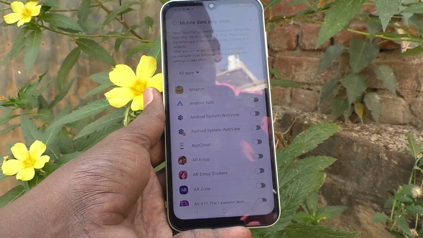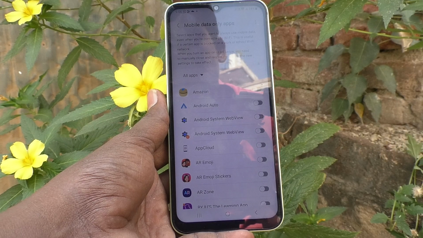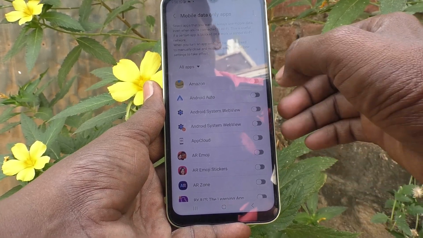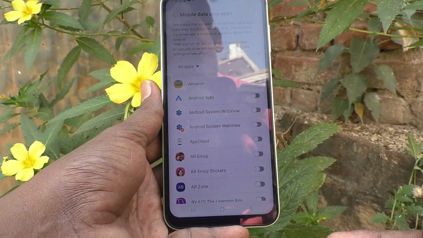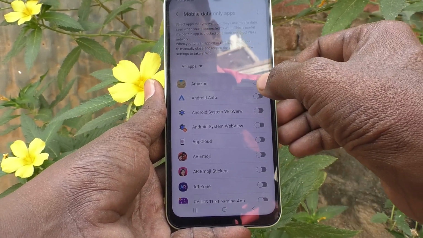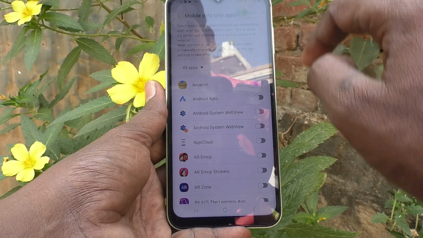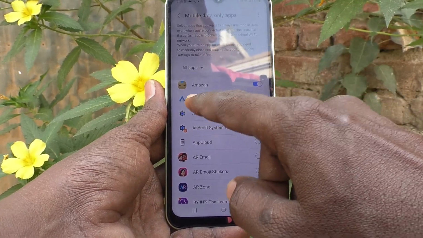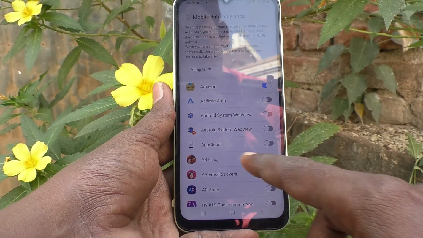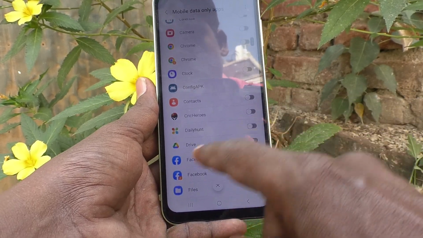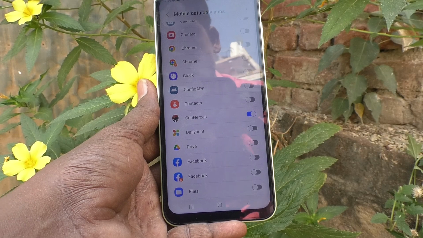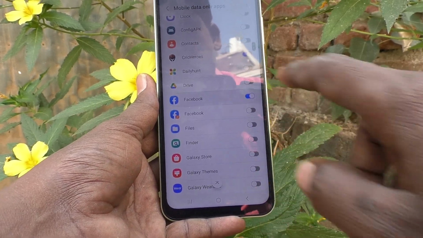So if you want to always be connected without being blocked by others or your own network, you can choose here. Suppose if you want to always make a connection for Amazon, just turn on Amazon. If you want to always use other apps, here I choose Greek Heroes and Facebook.